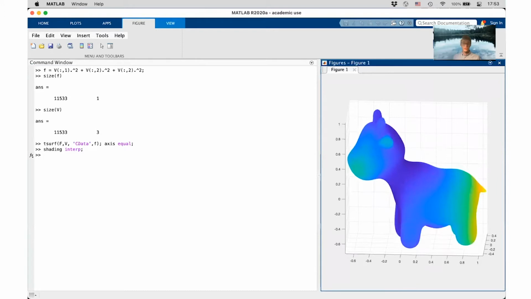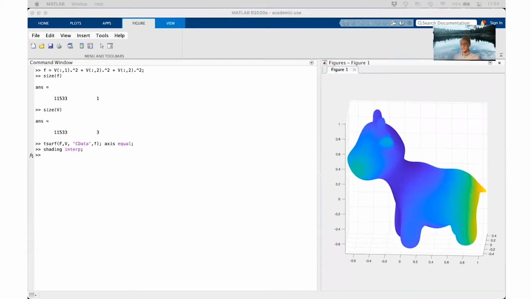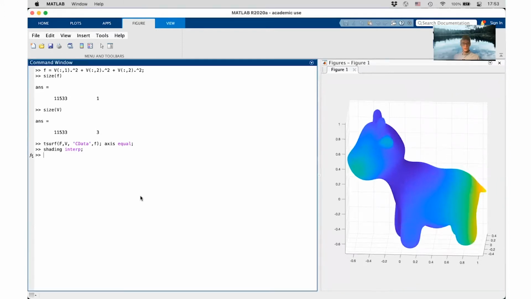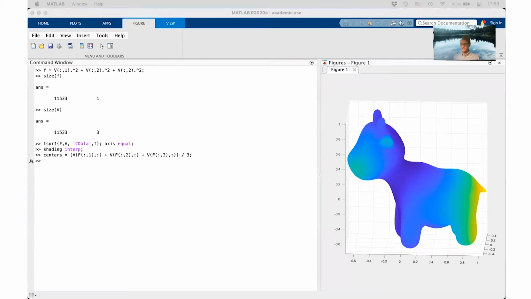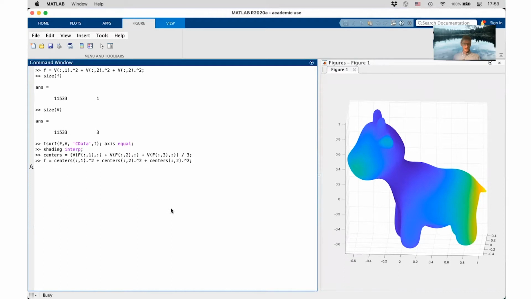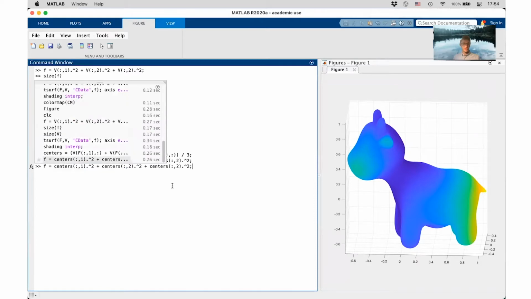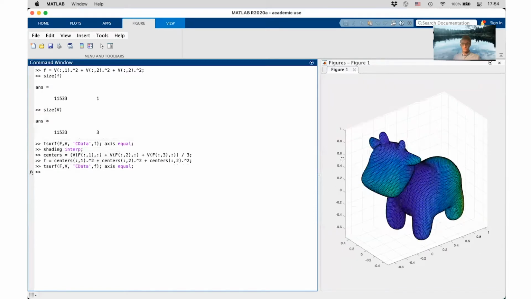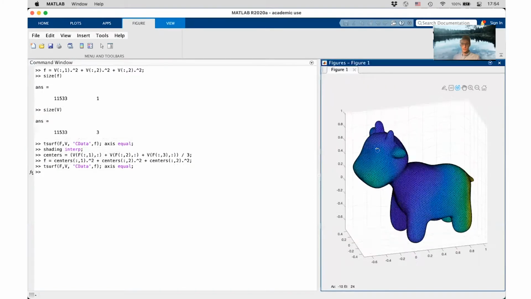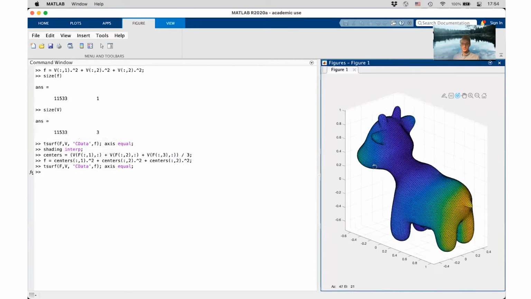If you actually have face-based data, say, for example, these are the very centers of all of the faces in the triangle mesh, and here is a function defined on these centers, then if we issue the command tsurf f, it'll do face-based shading. And this is, in this case, actually what we want.